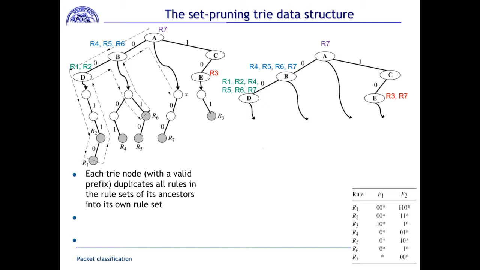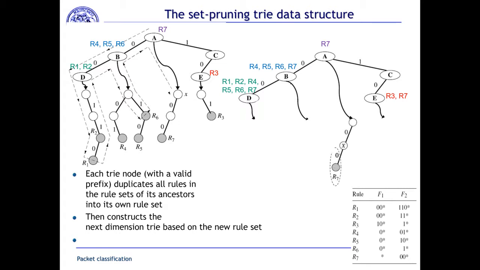Once we have copied all the rules in this way in the top tree, we can start producing the trees, or the tries, on the second level. In this case, we have only 2 levels. And so we start from R7. R7 does not get any rules from anybody else, so it remains the same as before. Then we go to R3. R3 originally had only this second-level tree, and now it inherits the tree from its ancestor, which is rule 7, so we have to add this other branch.